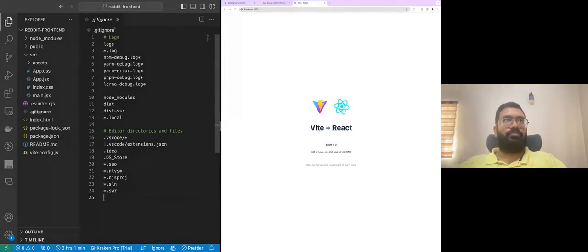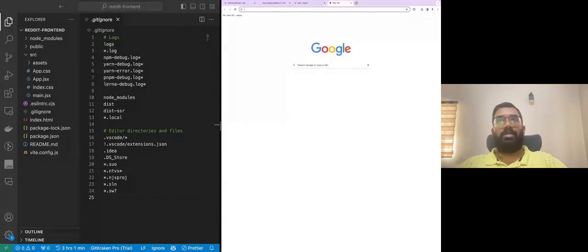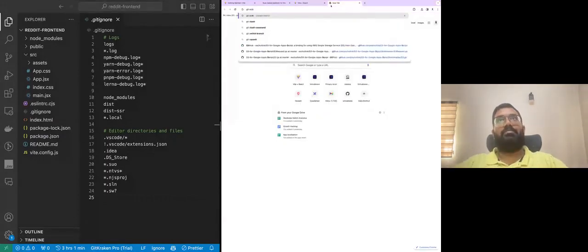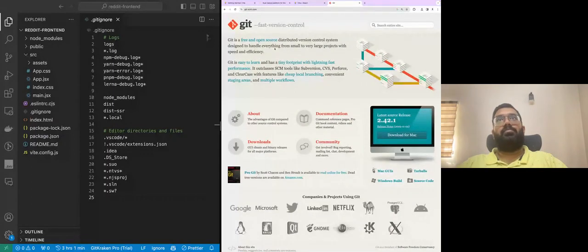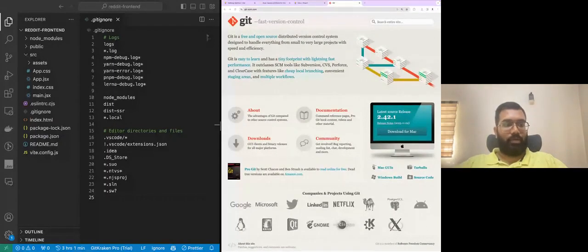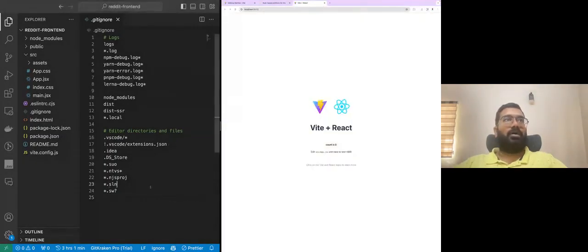You can learn more about it at git-scm. I'm going to link it here. This is basically a set of patterns which mention the files that will be ignored while uploading to GitHub or any other cloud service.